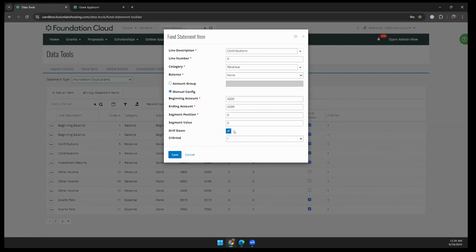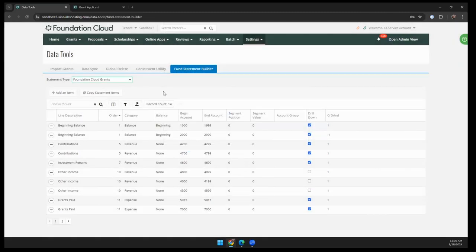And then the last field here is a credit or debit indicator. It's basically a multiplier. If you set it all up and you're getting values that are positive that should be negative or vice versa, you can essentially say, no, we need to multiply whatever we calculated by -1 instead of multiplying it by 1. And that will basically just flip the sign of what we see.